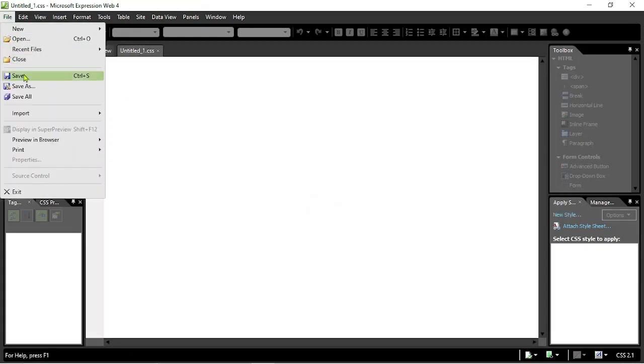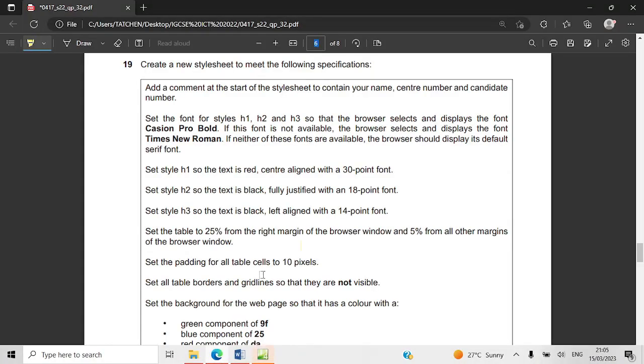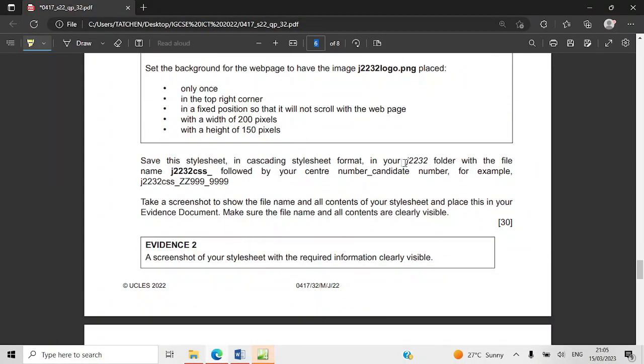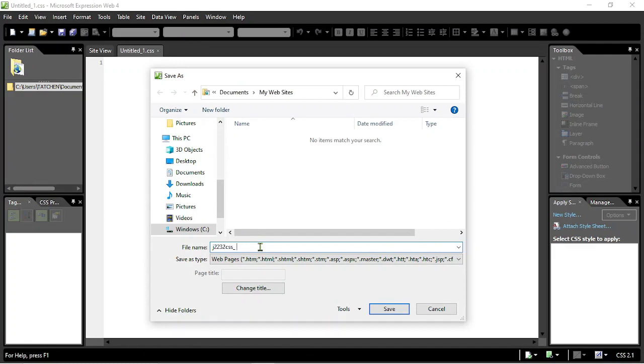Then we'll go to file, save as, and give it a name. There should be a way they want us to save it. Yes, here it is: J followed by your center number, then an underscore, then your candidate number.